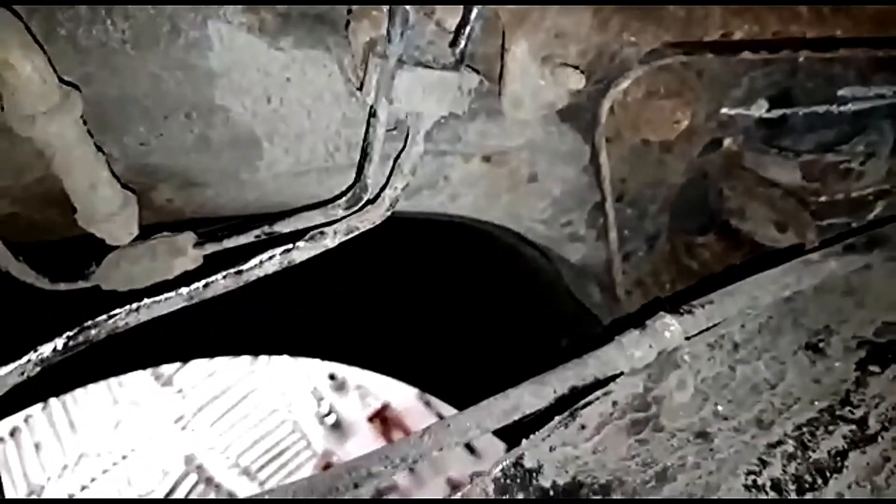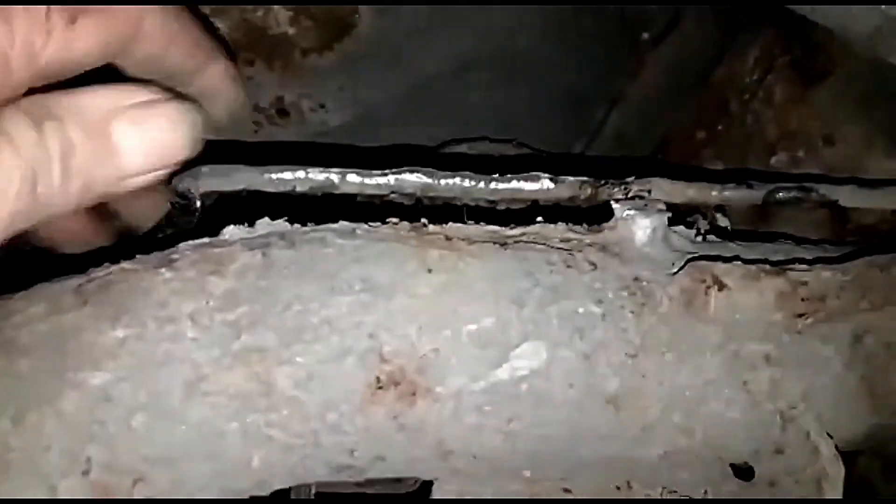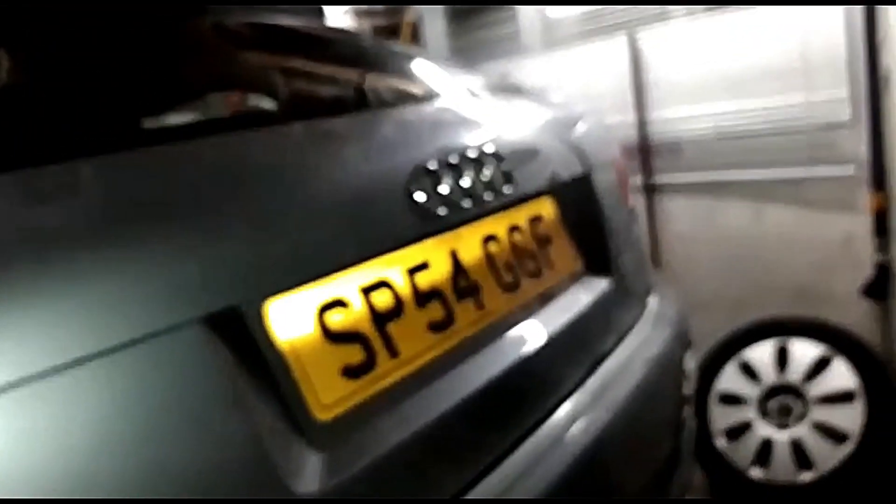The other thing is brake lines. That one's got to be renewed — you can see where he's chalked it. I'll be able to join it probably here, so I'll just renew that part. I've got all the fittings and spare brake tubing so I'll be able to replace them no bother. There's one behind it as well which is basically the link from here all the way across to the other side. I might as well just replace the whole lot. He's chalked it there as well, so I'll just renew all that.